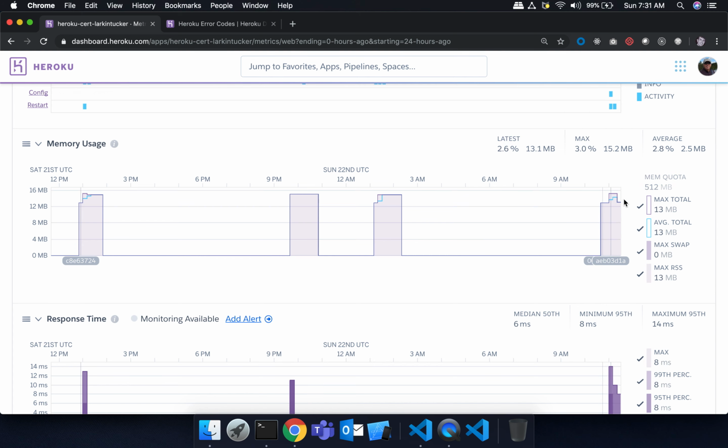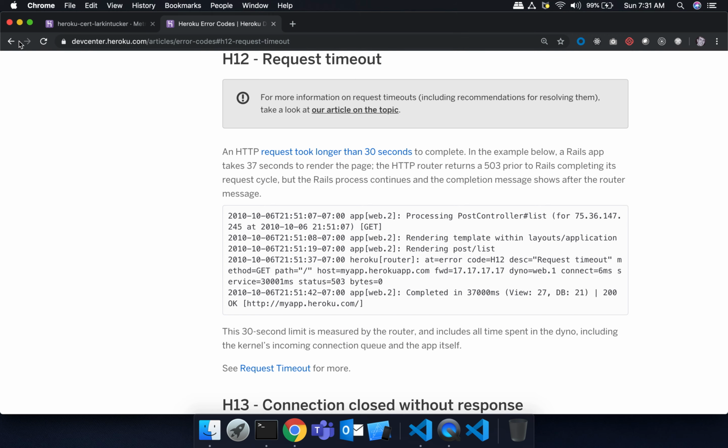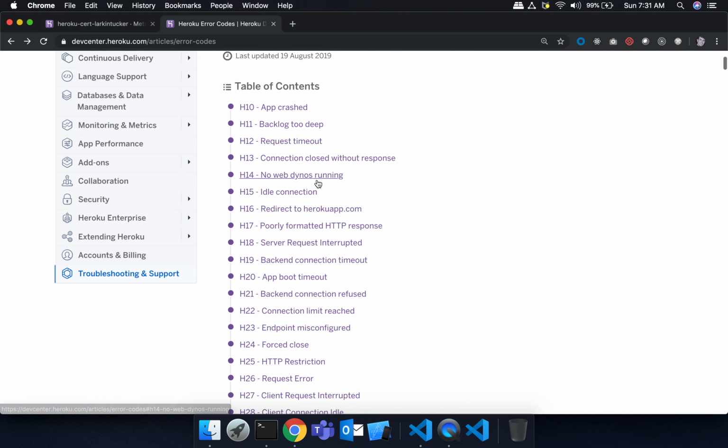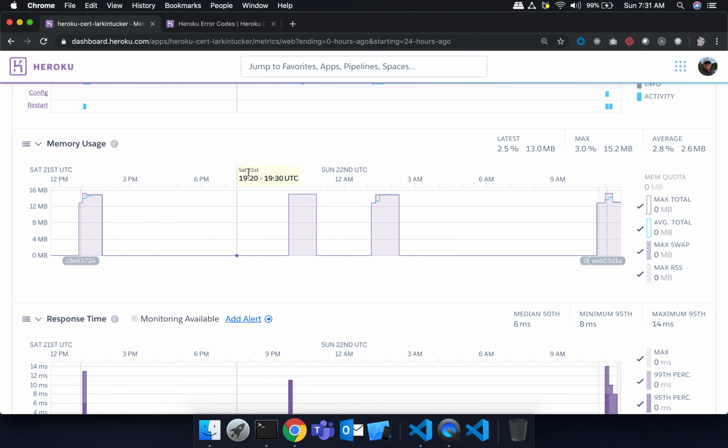Just as a reminder, on these tiers, when you're not running in private spaces but under the common runtime, it basically allows you up to double the amount of RAM. So in this case, up to a gigabyte. If it exceeds double, it's going to restart your app, and it'll log memory warnings or memory errors in your events above, which is one of these error codes. I'm not sure where it is, and I can't find it fast enough, but there's a memory error one.